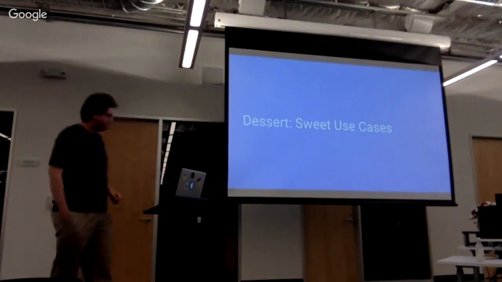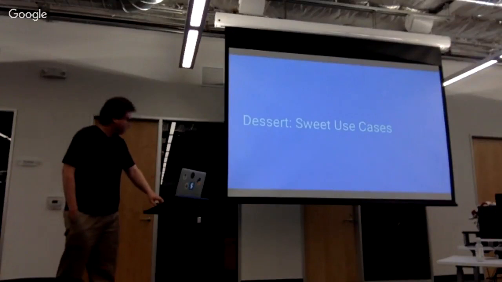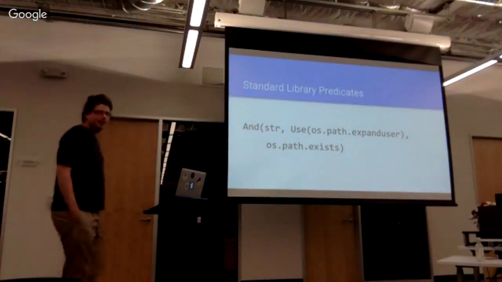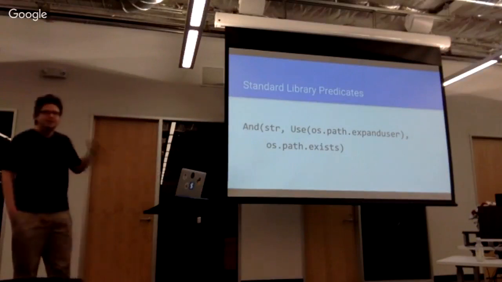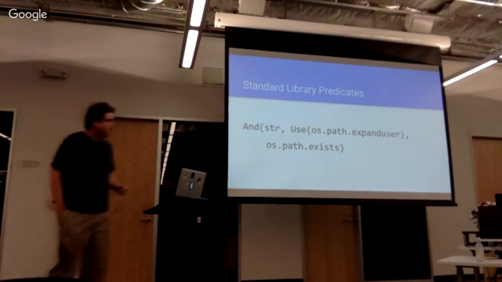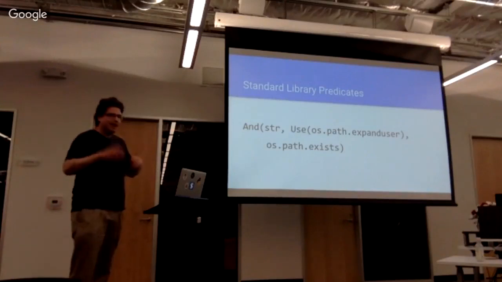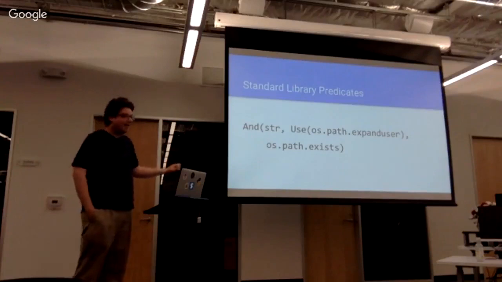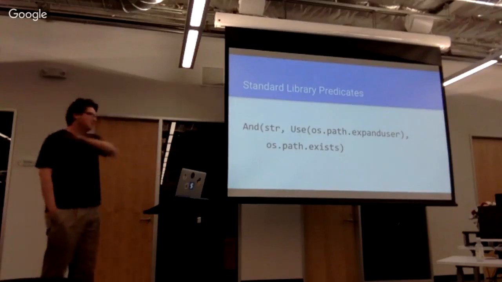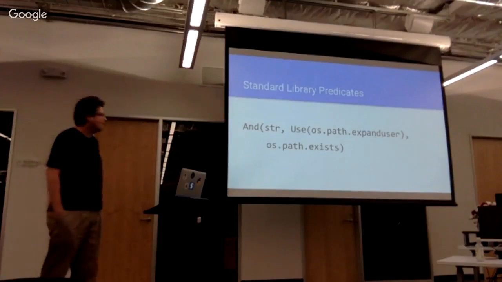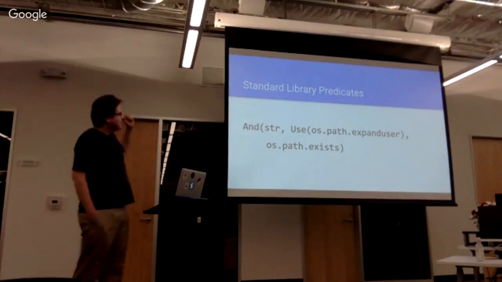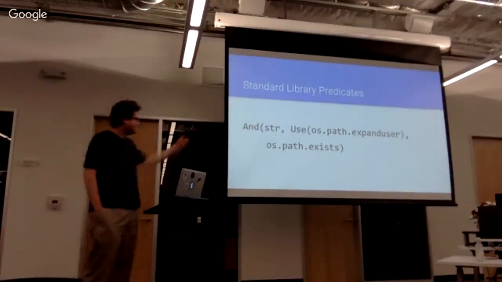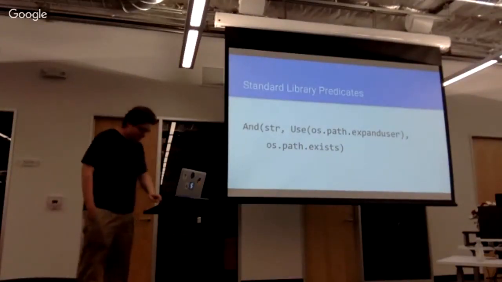Okay. And so for dessert, we've got some sweet use cases. So you can see how smooth it is to use this library. So this is a nice example, I think. So we have a string that represents a path on the disk. And we want to be able to take a tilde path and expand it into an absolute path. And then we want to check that the path actually exists. And we want to do that all in validation layer so that our code doesn't have to worry about trying to build a file that doesn't exist. And the nice thing is there's tons of things in the standard library that already predicates. So you can just drop them straight into your schemas. And that's this example.